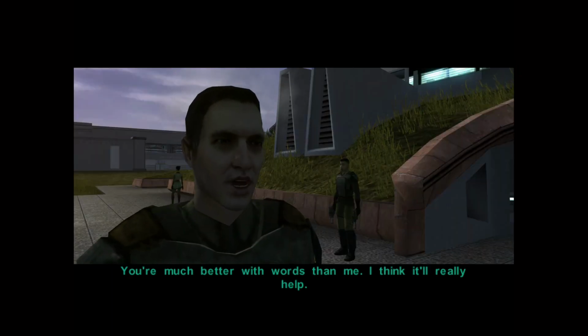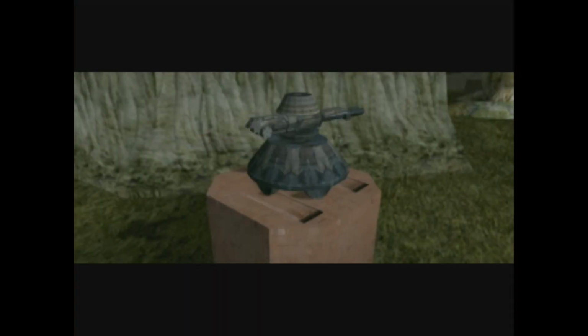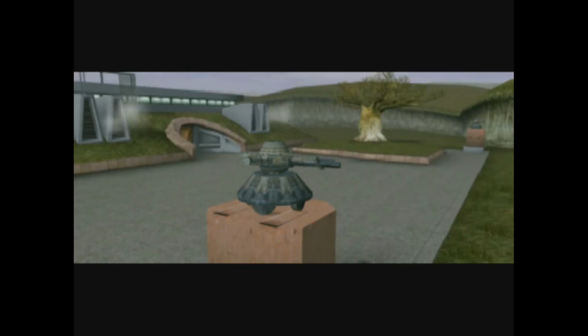Yeah. Much better with words than me. I think it'll really help. Let's get ready for the mercenaries. If we fall here, all of Dantooine falls with us. We won't fall, don't you worry, my friend. And hello. Alright, turret, kick some ass.